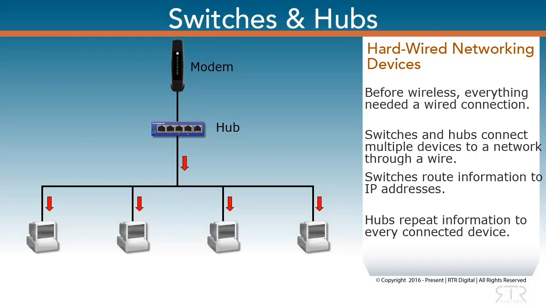At one time, the processing chip made the jump from a hub to a switch expensive for the average consumer, so many opted for hubs as an inexpensive way to connect multiple devices to a network. The information will still get to its final destination, it's just an inefficient way to get there. As the price of chips has declined over the years, hubs have pretty much disappeared from the networking world, and any device purchased today is actually a switch. Using a combination of modems, routers, and switches has enabled consumers to build networks that were once reserved for business entities. Now that you've acquired the knowledge you need to build a network, let's get to some specifics.